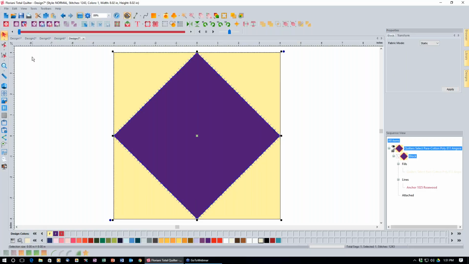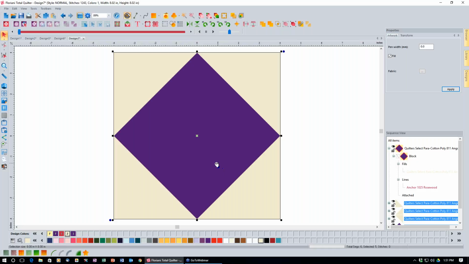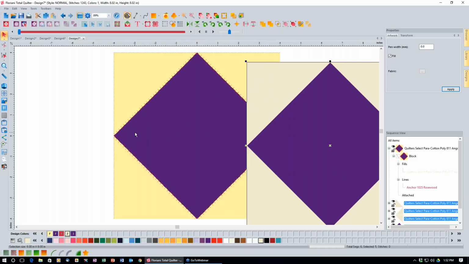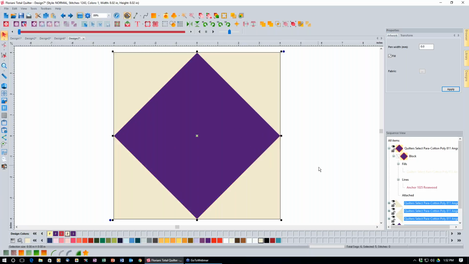So if I select the block with my normal select tool and I right click on it, I now have 2 new options. One is Get Fills as Artwork and the other is Get Lines as Artwork. So this gets the stitch lines as artwork and this gets the fills as artwork. Let me just do this as Get Fills as Artwork. It's going to take all of those fills and bring them in, and it's going to put them right on top. If I drag over it, you'll see that my original design is there, but now I have these new artwork pieces that are exact duplicates of these, but they're now independent artwork. They're no longer part of this Applic block. What that means is now I can manipulate them independent of the block.